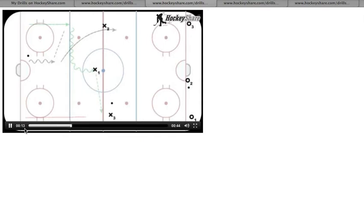X1 is going to make a pass to X3, and again, the key is make sure you follow your pass as you're coming down the ice, and all the way down. I only showed two passes here, but you guys should be able to get 3 or 4 passes down before this drill is complete.